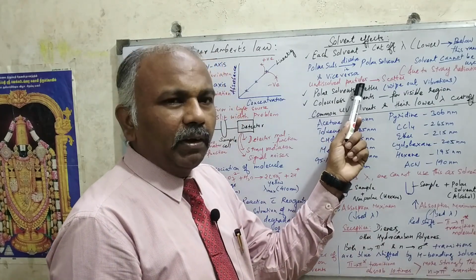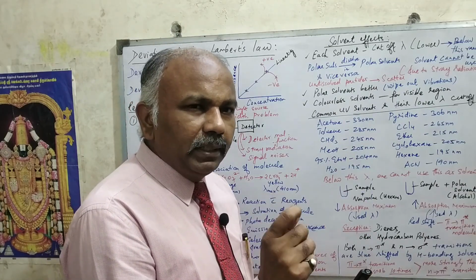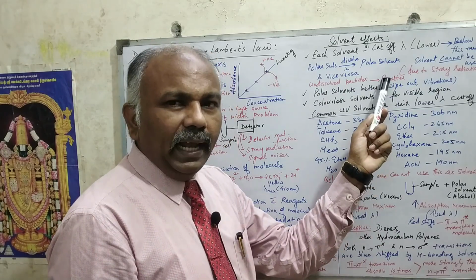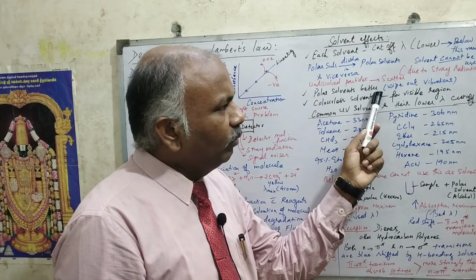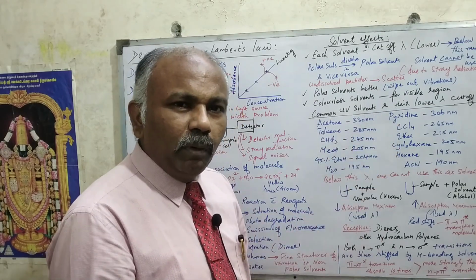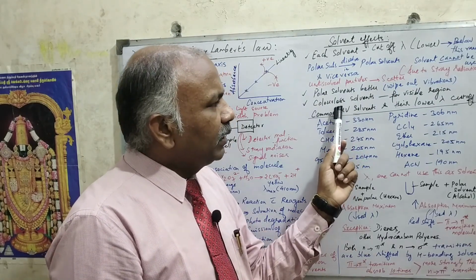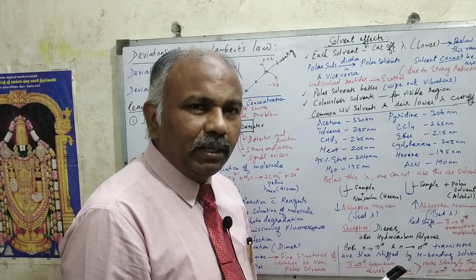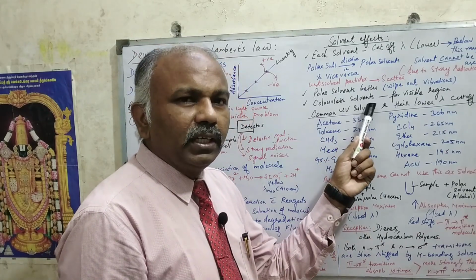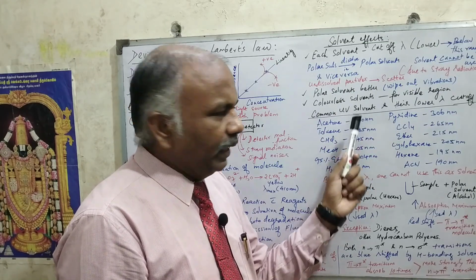So if you are not using the proper solvent, and your sample is not dissolved properly, what will happen? Instead of absorption, there is an unwanted scattering of light radiation, which is an unwanted phenomenon. Right? So polar solvents are better because they wipe out the vibrational patterns. Polar solvents are always preferable, and colorless solvents are preferable for the visible region. When we are using the visible region like colorimetry, it is better to use colorless solvents so that the color will not interfere with the sample, right?